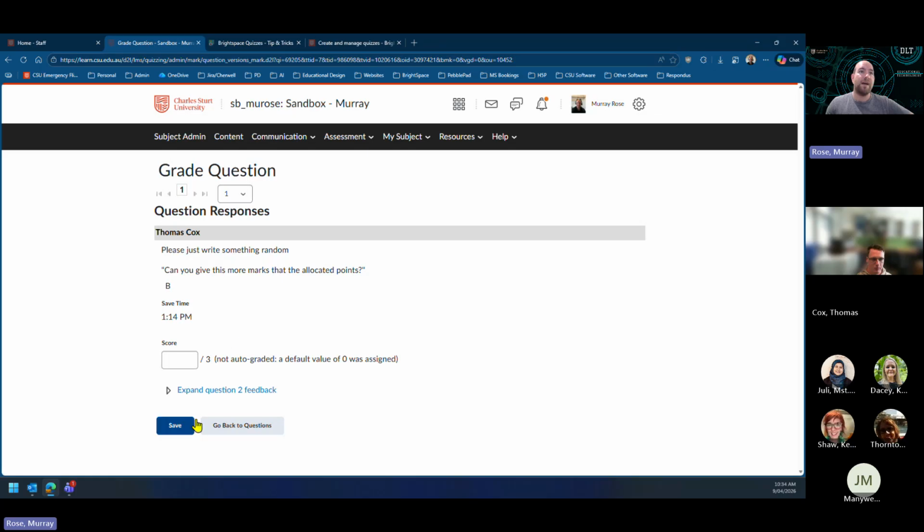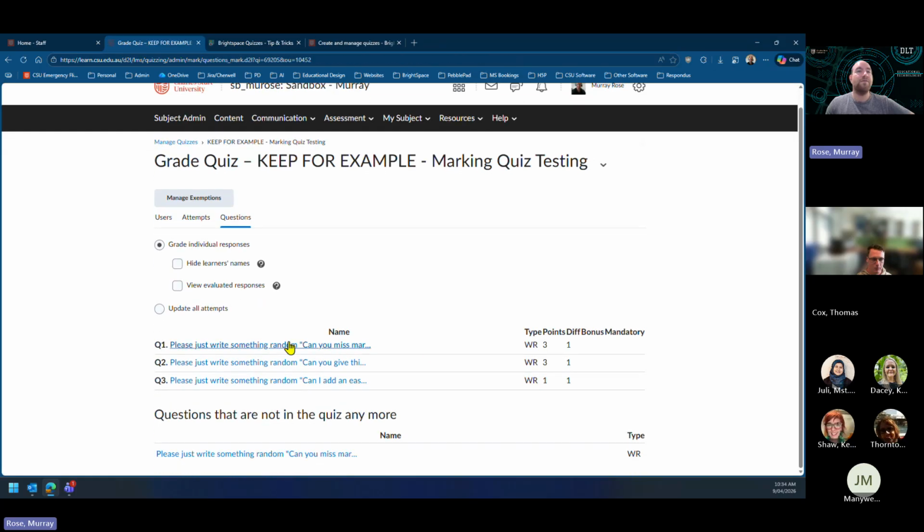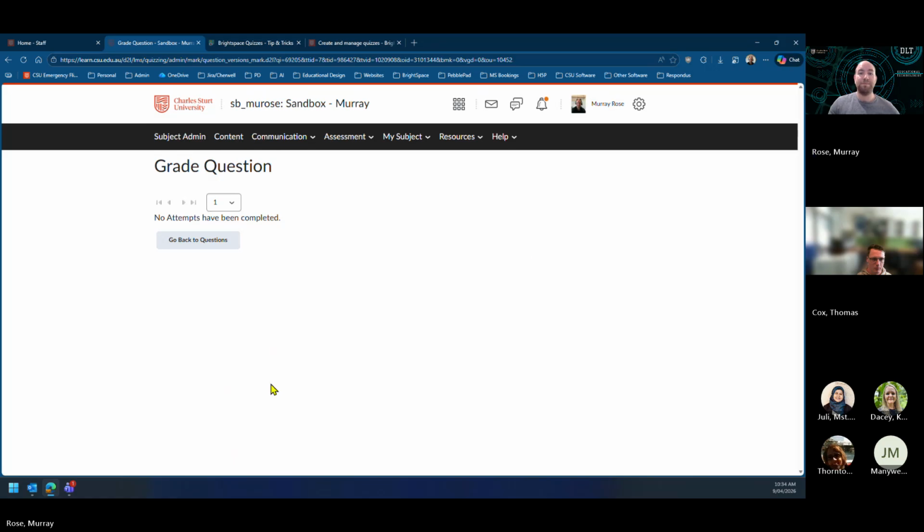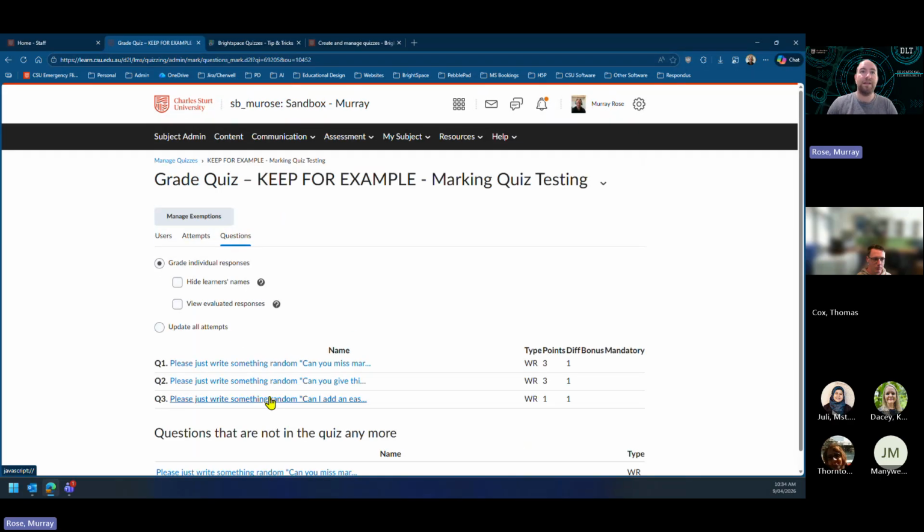It's a really great way, if you have that unticked, to go through, hopefully only a couple of written response questions, and check that they've all been graded. That way you can't miss any. So if I click on, say, this one, it's blank. Unfortunately, it doesn't say this, but that means that all of those questions have been given a grade. That's the kind of view you do want to see, a blank input, because otherwise it means it's been ungraded.